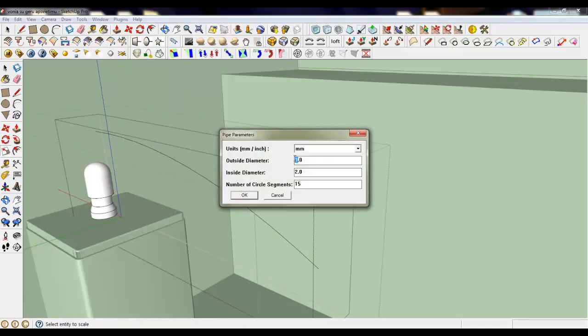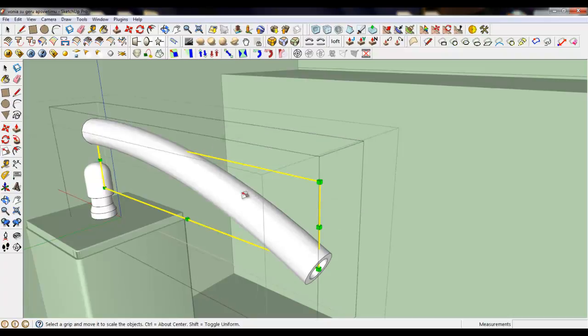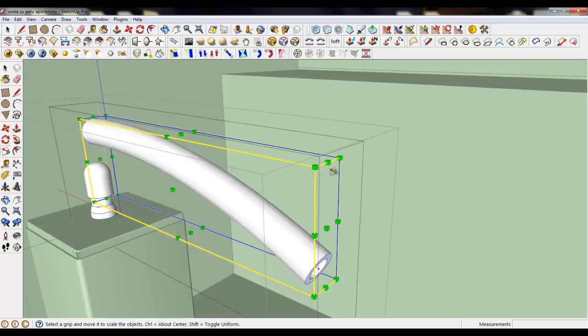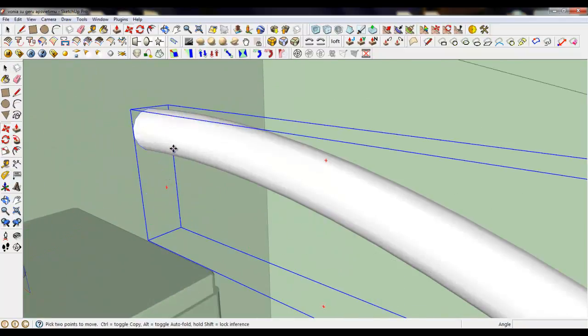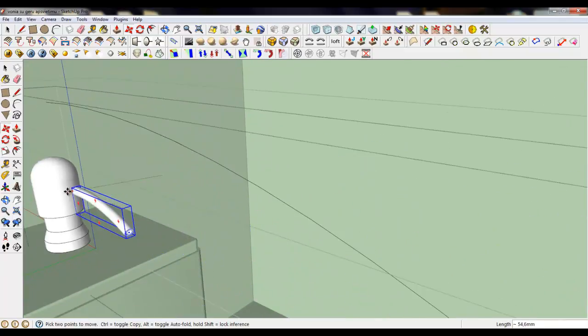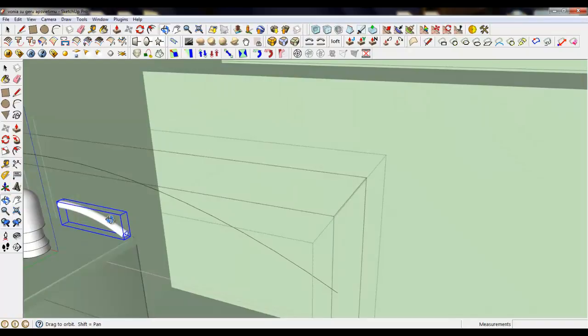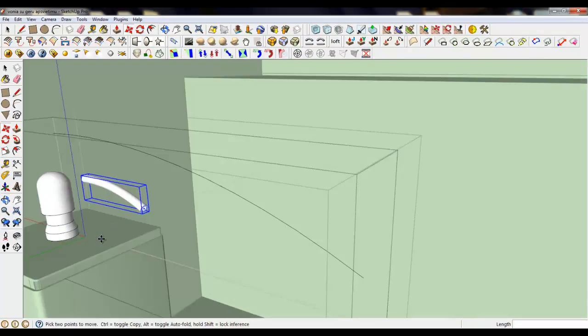Now type in 12 and 8 and make this component now smaller. Grab the corner and place it into position. It's not in the position yet. I got some lag, sorry.